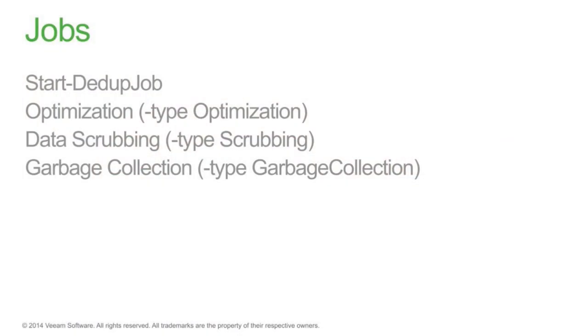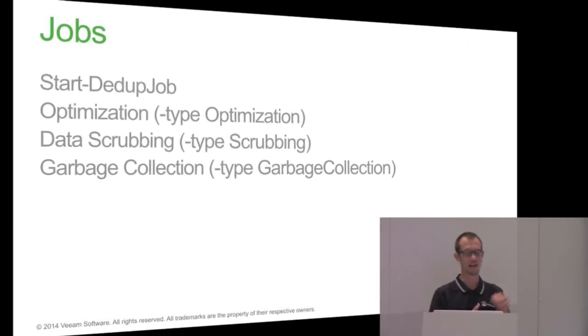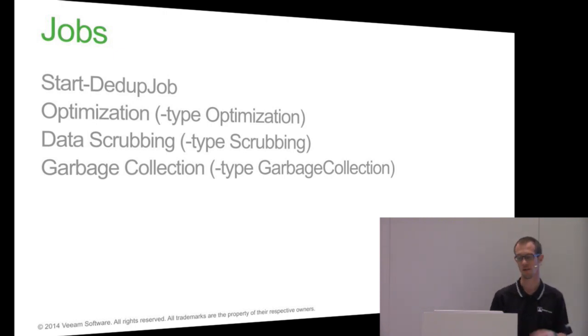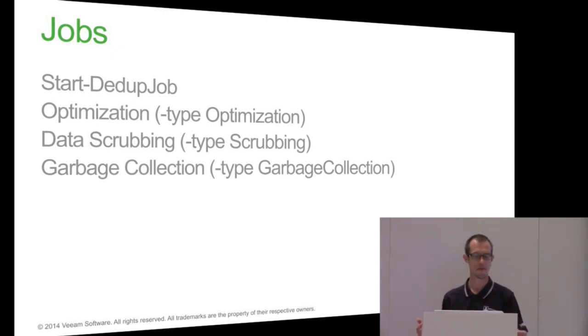I already talked about these jobs: optimization, data scrubbing, and garbage collection. I explained them. Important to know is that you can force these jobs as well with PowerShell. The only command you need to remember is Start-DedupJob and then the type of the job, which is optimization, scrubbing, or garbage collection. And that means you can force it.